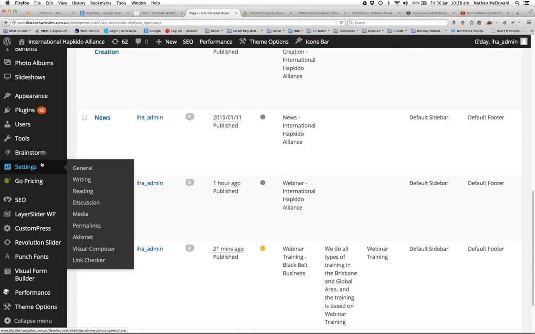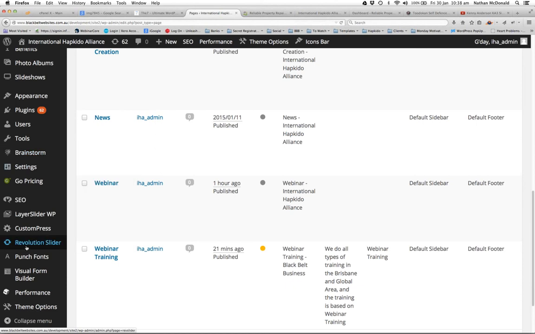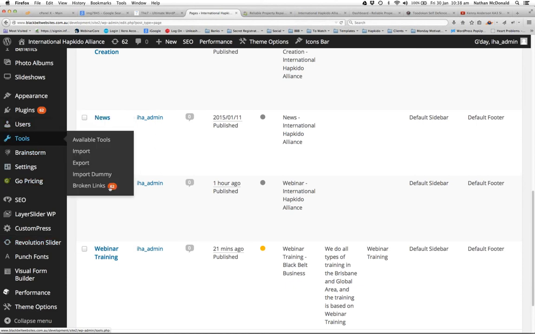So a couple of other plugins just quickly, guys, that you want to make sure you've got: SEO Yoast. That's the SEO plugin. Please make sure you've got that. You also want something called the Broken Link Checker plugin. What that does is it searches your websites for any links that don't work. If you've got some links that don't work, Google doesn't like you. So Broken Link Checker will go and check your site for any broken links.